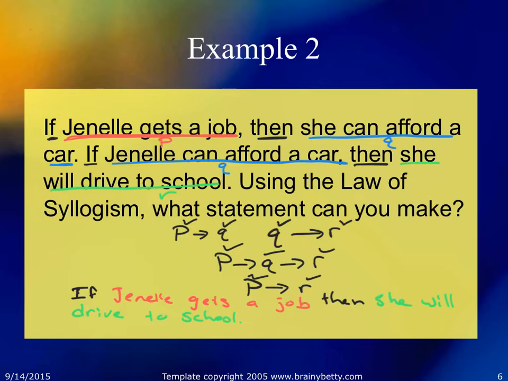Then you would say there's nothing you can do with them. There's no logic. There's no statements you can make because there's no logic that connects them. If I said, if I wake up late today, then I will have a bad day, and then I tell you, I got some mail from my mom this morning, what conclusion can you make? Nothing. There's no logic that said anything about mail from my mom. You gave me a rule about waking up late. Mail from my mom wasn't in there.